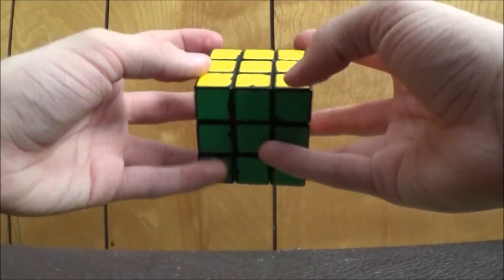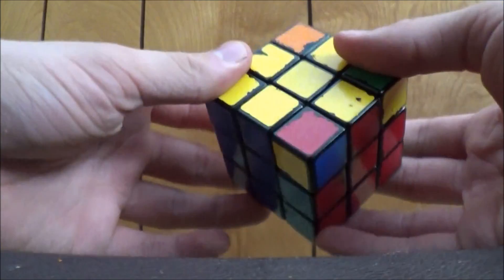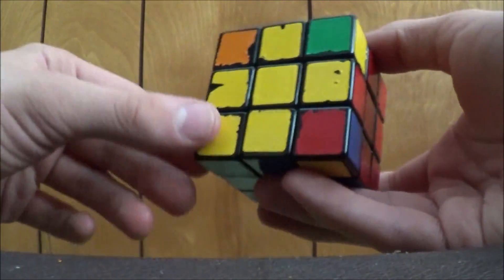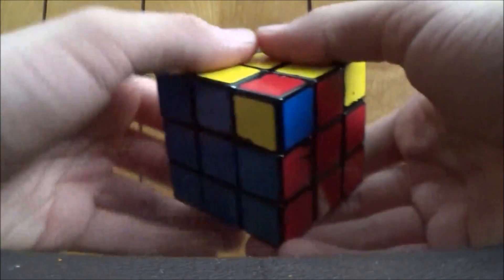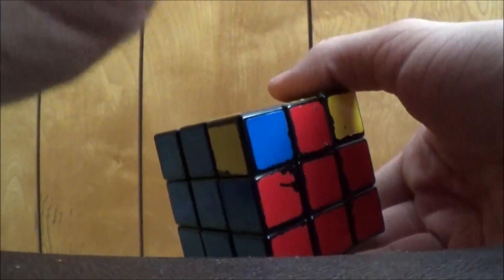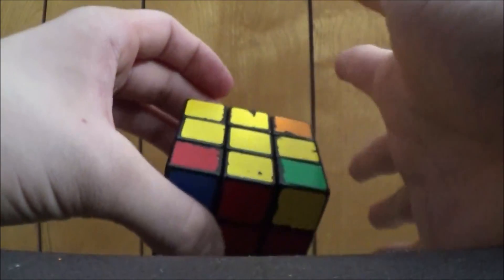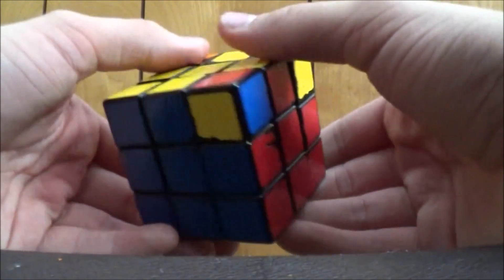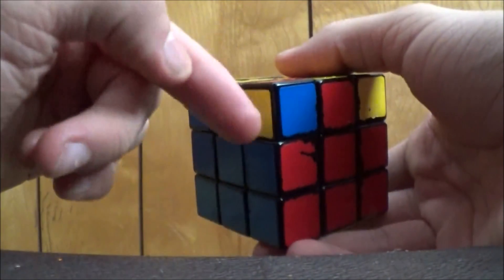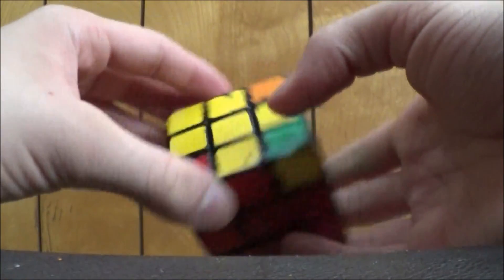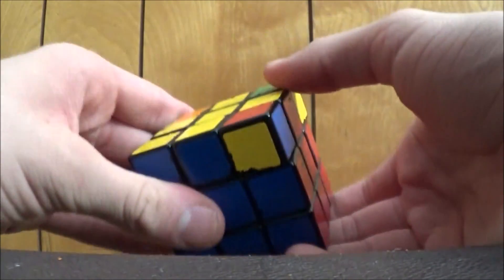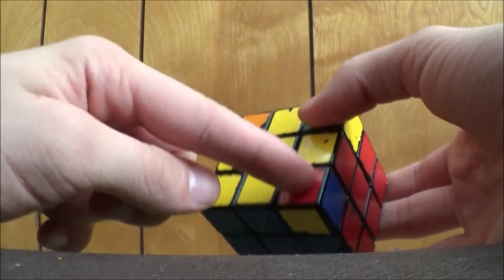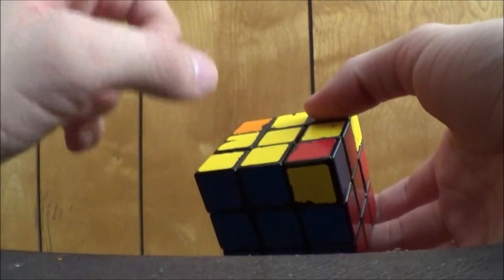That is only if you have two or four corners that you need to orient at the end. If you have three corners that you need to orient here, and then one is in the correct place, if the yellow here is facing out the right side on each of these corners, then just do what you normally would do on the last step to get them in place. But if they're on the left, like in this case, then you can actually do the algorithm backwards. Because normally when it's on the left, you'd have to do the algorithm four times before it faces up, before yellow faces up.